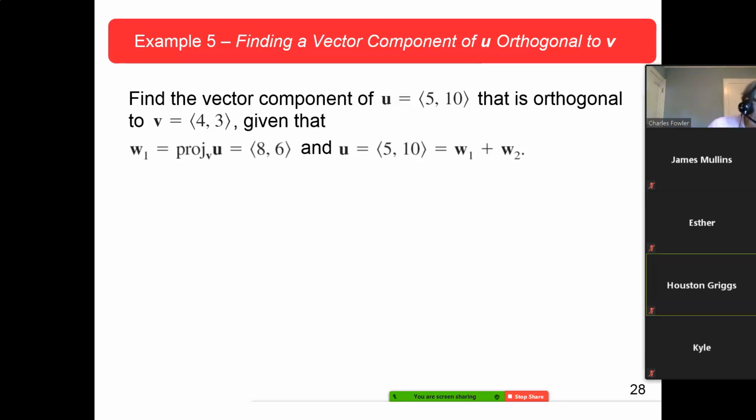Homework exercises in 11.3 would be any of the odds 3 through 9. They're all at Calc Chat. 3's at Calc View. Any of the odds 11 through 17, they're all at Calc Chat. 13's at Calc View. 19 is both at Calc Chat and Calc View. 21 through 25 are all at Calc Chat. 27 or 29 are both at Calc Chat. 31 through 35 are all at Calc Chat. 31's at Calc View. And let's hold off 37 until we get the next examples done. Then we'll finish with 11.3 and move into 11.4 next time.